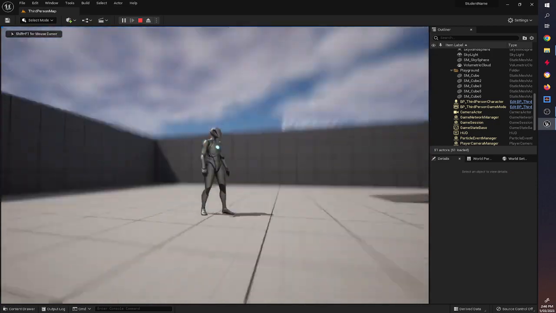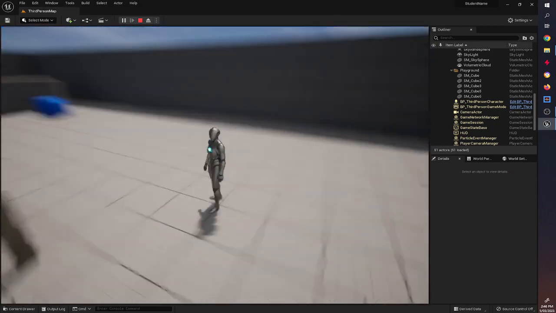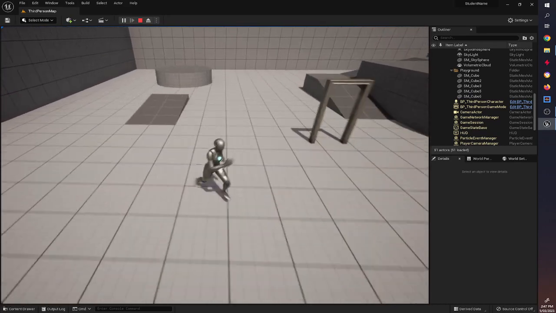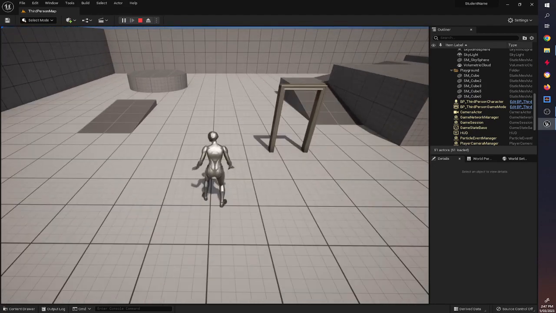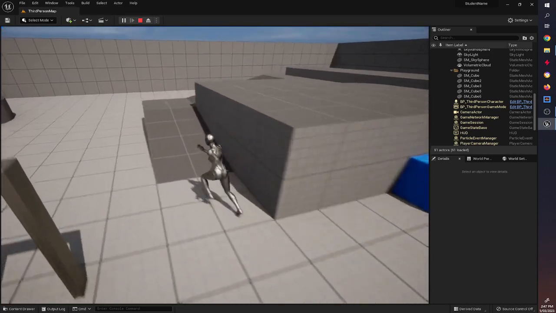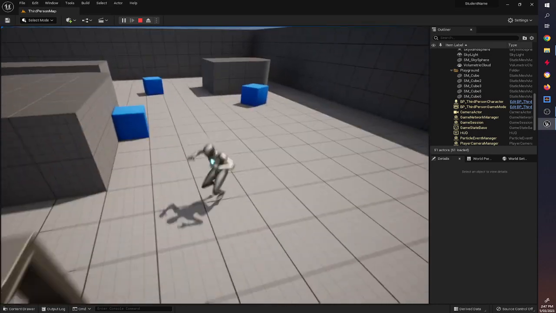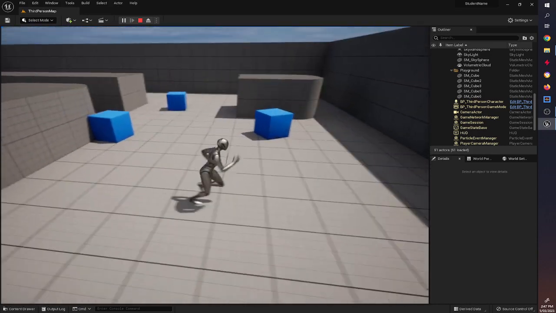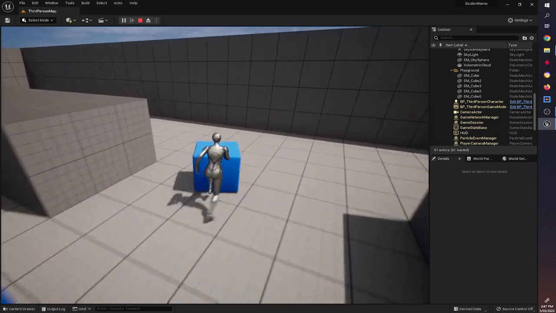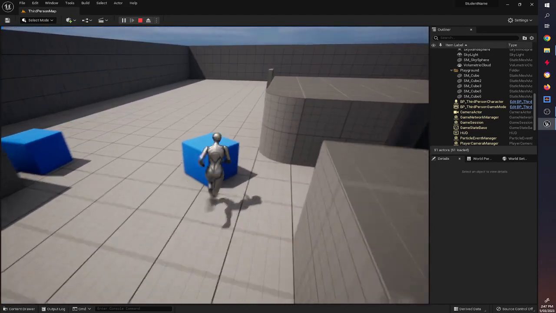And if I left click in the viewport, I can now treat this as a game, meaning that if I move my mouse around, I can look in all directions. If I press WASD, I can move my character around in all directions. And even if I press jump, the character will jump. So just take this time now to get used to these controls and used to how the character interacts with the environment. This will be very important for later when we start designing our own level and we start wanting to make sure that our character has what's known as flow, so that our level flows around enough and our character and camera do not get stuck on any of the geometry or static or physics meshes.